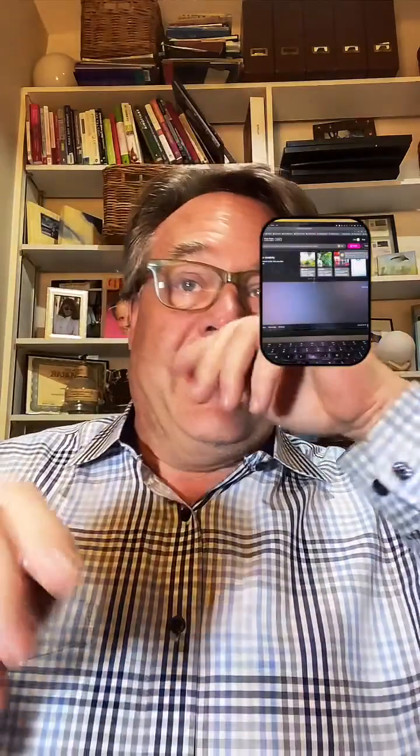Leg 2 is make 10 images using an image generation piece of software. And the easiest, cheapest, freest one is bing.com/create. So if I go here and I'll jump over to bing.com/create. I think this is still right. Yep.